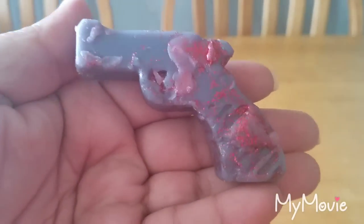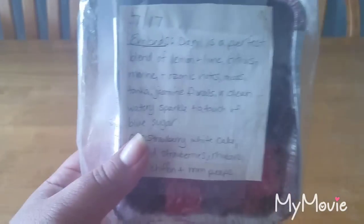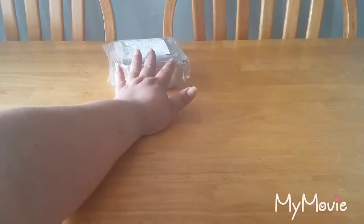I only have about a quarter of the loaf left. I want to show you my favorite piece — I don't want to melt it because it's so gosh darn cute. It's a little gun that I popped off and I'm just holding it to the side. And of course there's a little skull embed too — awesome. I only have a little bit left of this loaf but it smells so good, like that earthy manly Daryl-type scent mixed with the strawberry white cake, and the rhubarb is so tart.